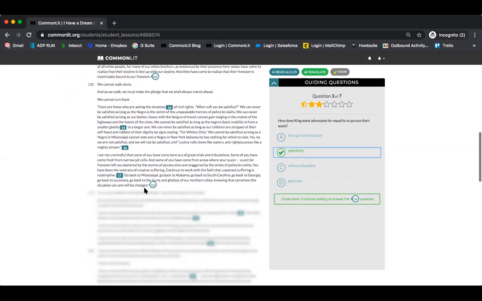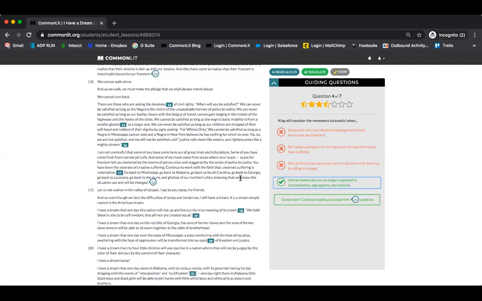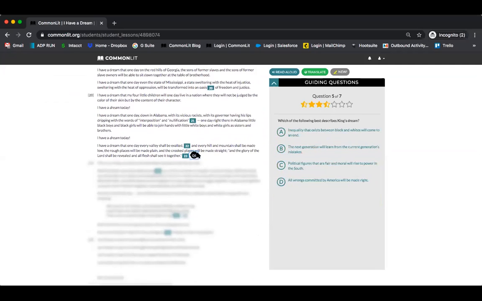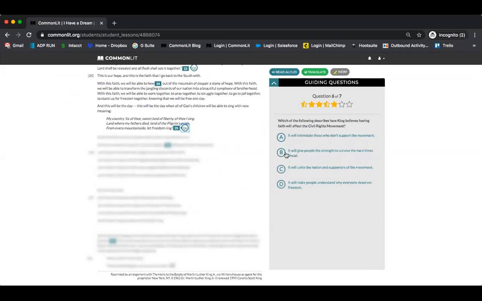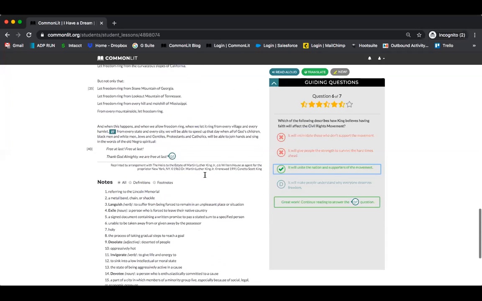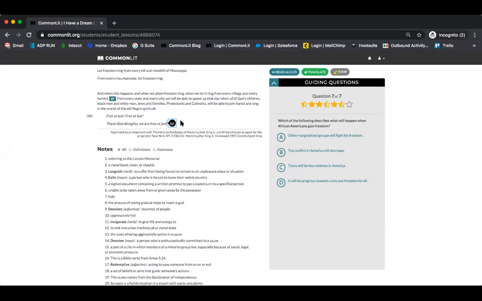And I have 7 different questions. Kind of a long speech, so that's why there are so many guiding questions here. And again, these don't count against my grade. So this is just support for me, and it also provides more data for you, which could be great during distance learning, when maybe the students who receive this guided reading mode would be the ones who you normally are checking in on in class if you're doing this assignment in class.